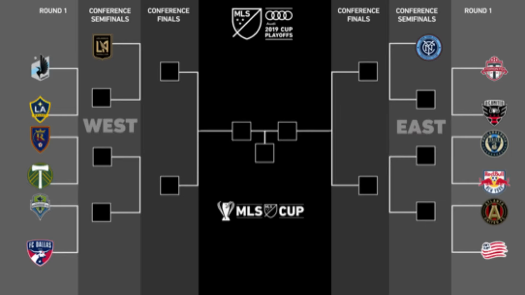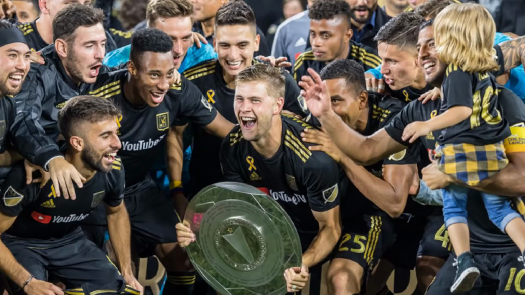The top 7 teams in the table at the end of the regular season, after the 34 games are played, from each conference will advance to the playoffs. So 14 out of 26 teams go to the playoffs as of right now. And if you are the team in the whole league that has the most points at the end of the regular season, you'll win the Supporters Shield.